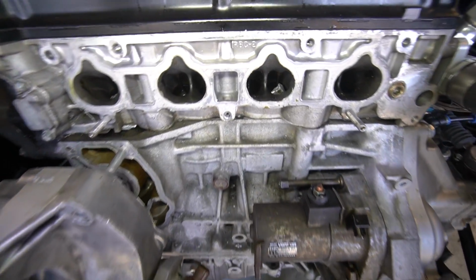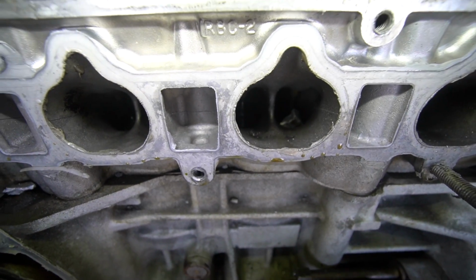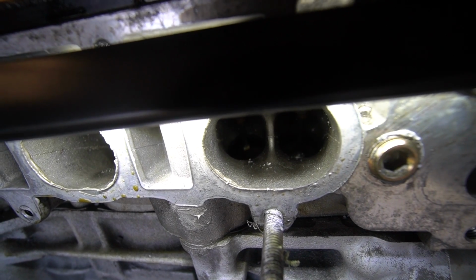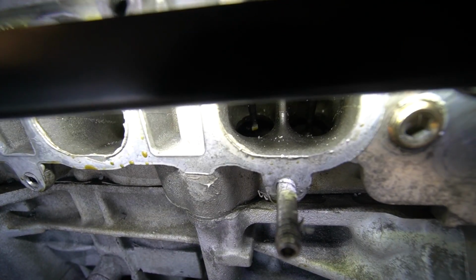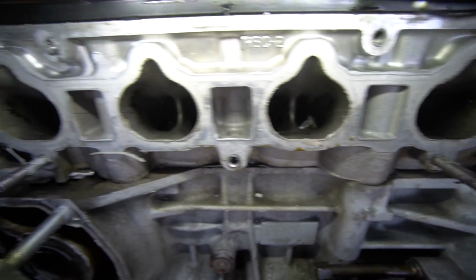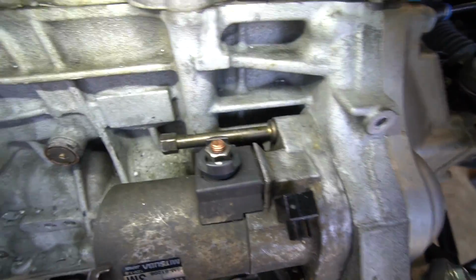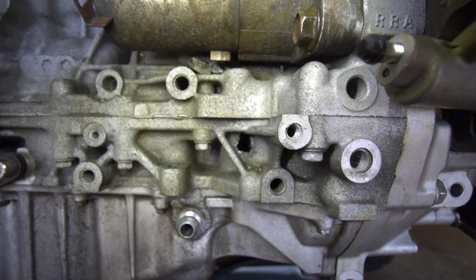All right, guys, so let's take a look inside of the head. So far, as you guys can see, there's a chunk of, I'm guessing, the block. There is, right there, cylinder number one. The valve is completely chopped off. You guys can possibly see that a little bit better. There it is. You guys can see it there. There's chunks of the block up in the cylinder head, and there's tons of oil in there. Still trapped. There's still pieces of the block there, and I found another hole. So there's the main hole down there, and then I look down here and there's another hole right there.